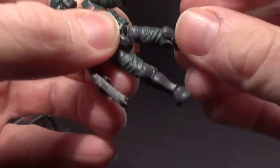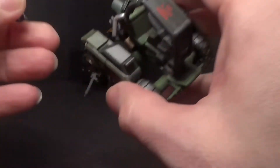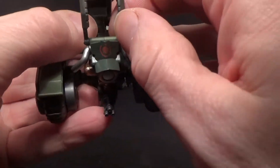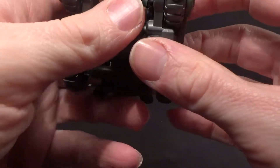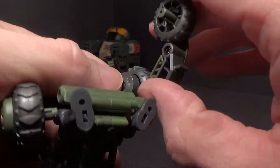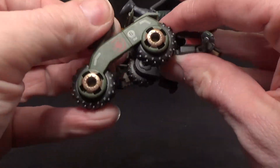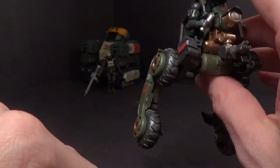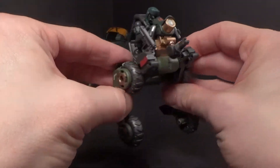The bodies are all the same — they just change the paint and molding of the plastic. He has the same gun, which you can clip onto here, but it doesn't work in this mode. You just have to unlatch the canopy to get him nestled in there all snug. Then you just have to unpeg the back wheels and double-hinge them out. Bring out the heels and lock the wheels. I do like that it locks the wheels into place when rolling around. These joints are way tighter on this one than the other one I have. You can put the handgun in here. And there is the ostrich mode, if I'm calling it.